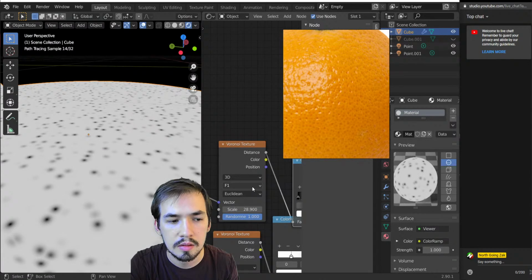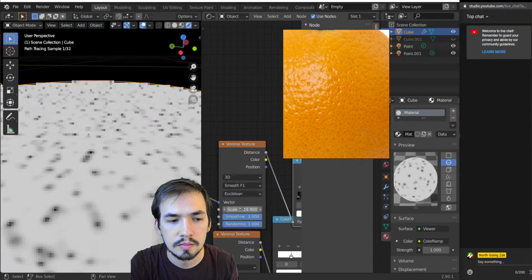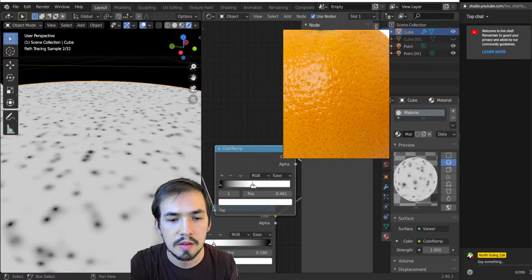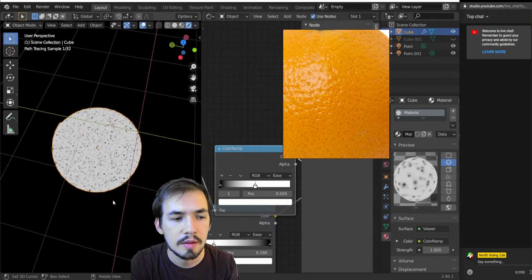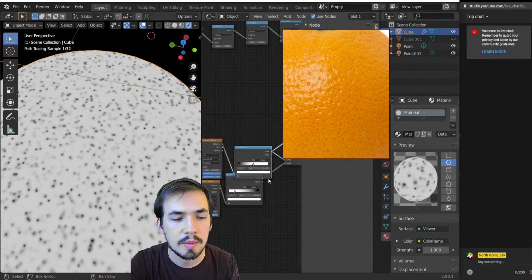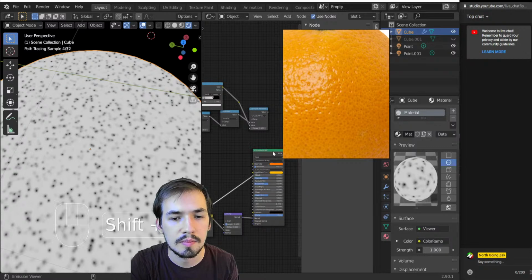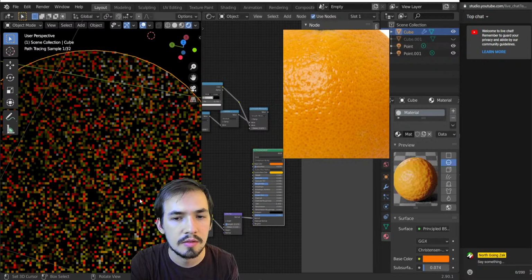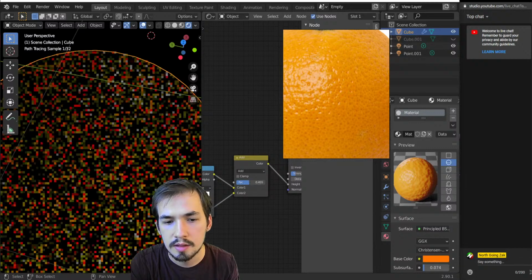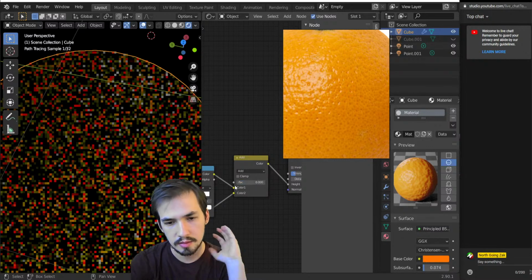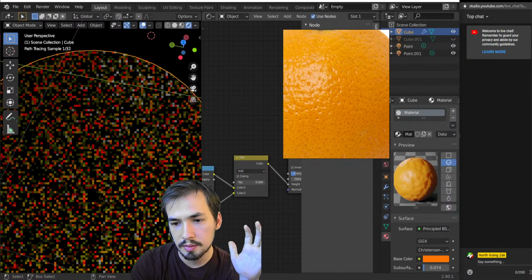Smooth F1 could give us more gradient, make it more natural to work with. It's all about just the type of texture that you want. So yeah, this top bump is too much, so we'll turn it down. This add node, the add node is making it sit directly on top of the other bump detail.